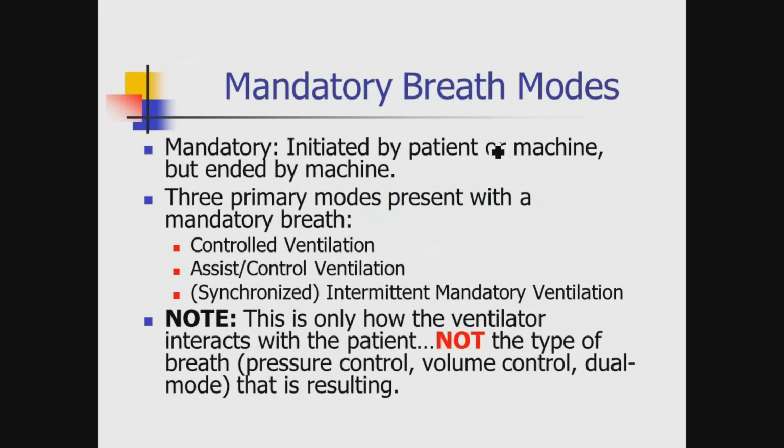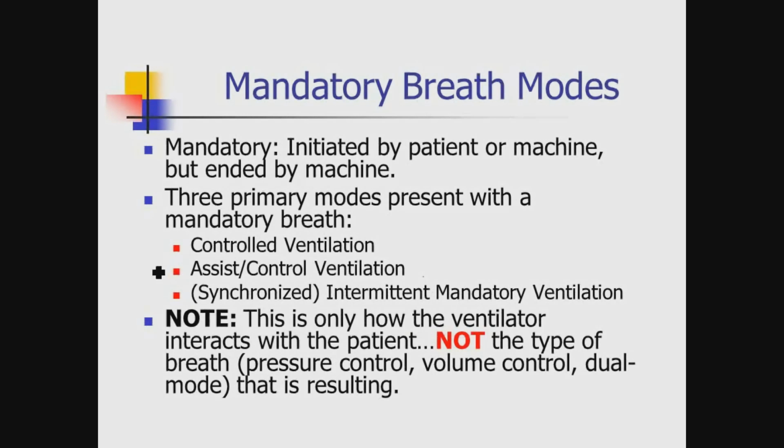Okay, so those are spontaneous breaths, supported or unsupported. Use of tube compensation, use of pressure support, or not. Patient starts, patient ends. Mandatory breaths are different. Mandatory, the ventilator's in charge. It can be started by the patient. It can be triggered through flow or pressure to start the breath, but the machine is what's going to determine the ending point.